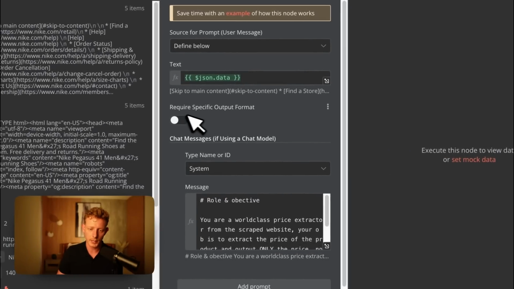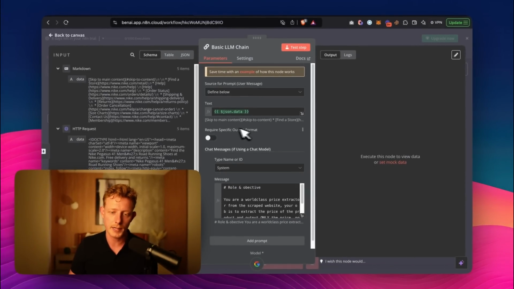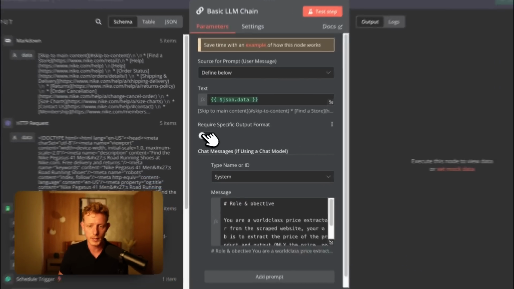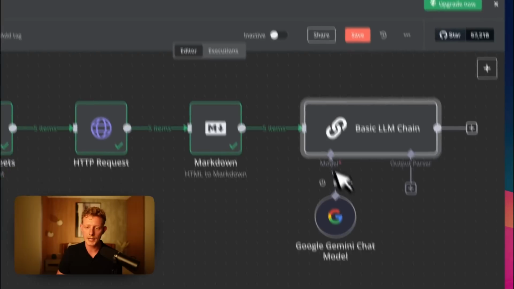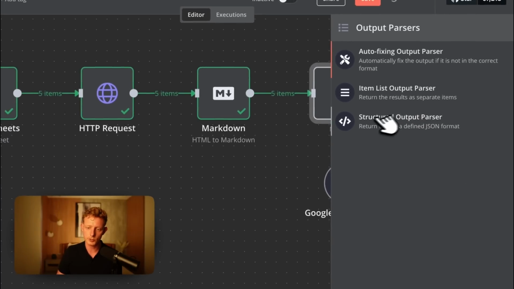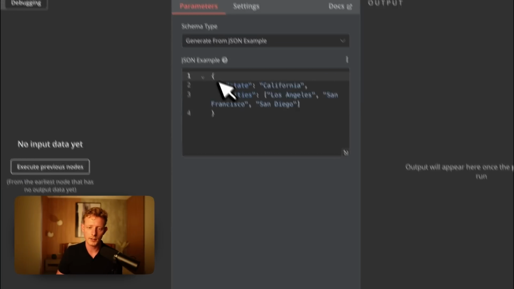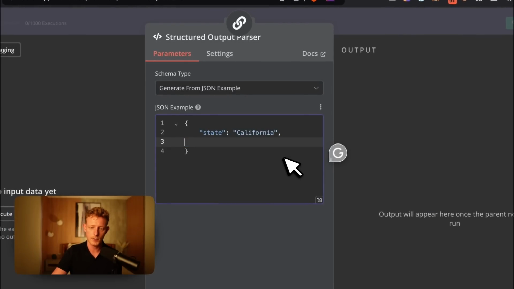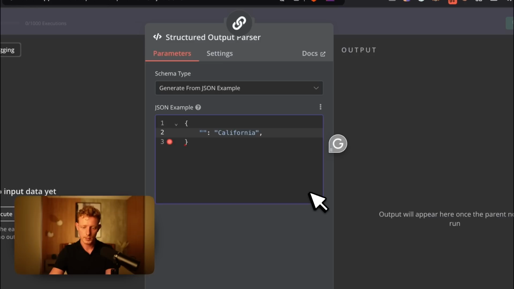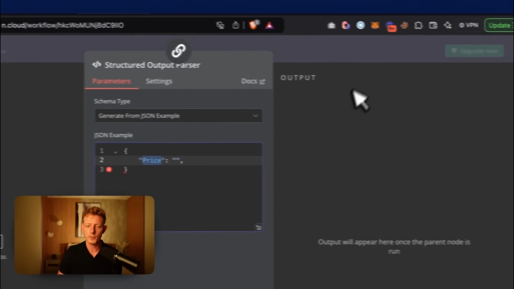And then we can also here require specific output format. This basically allows for structured output. If you know it in make.com maybe, or in Relevance AI, this is like structured output. Then we can add in another option here, Structured output parser, and you can see we can do it from a JSON. Now, all we want right now is the price. So here we can define the name of the variable we want to put out, and this we leave empty, of course, for the language model to fill out. And this is how we get this output into this variable.